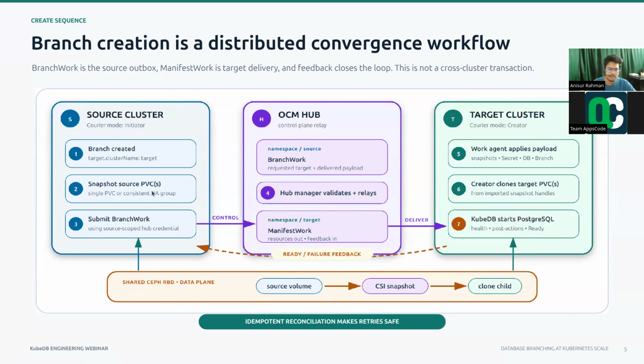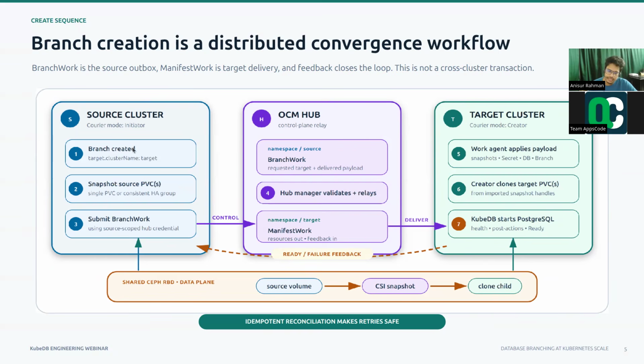It can take volume snapshots and volume group snapshots for a highly available database. For example, Postgres may have 8 or 9 replicas. Then how do we make it consistent? To make it consistent, our operator always takes a volume group snapshot at the same time for all the replicas. So this is how we make it consistent.